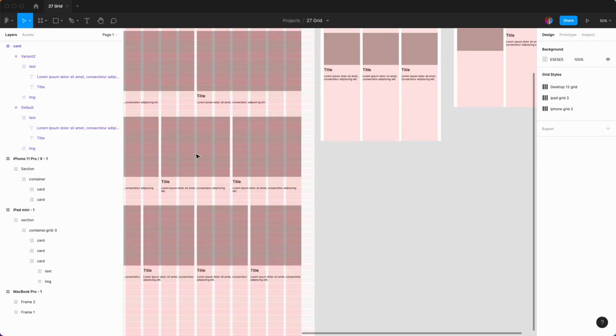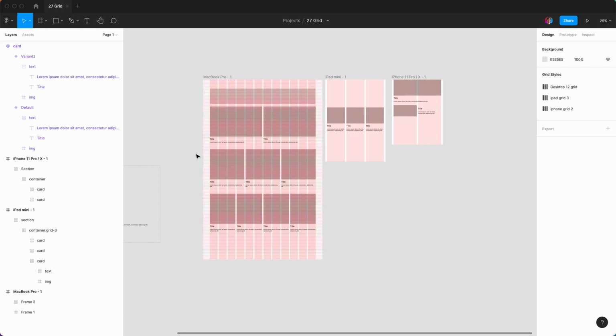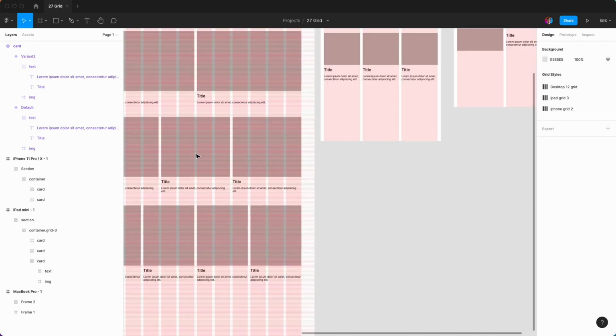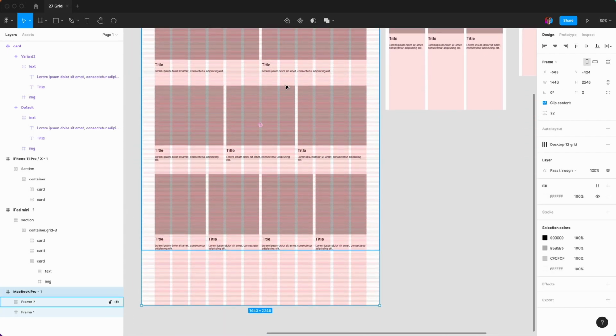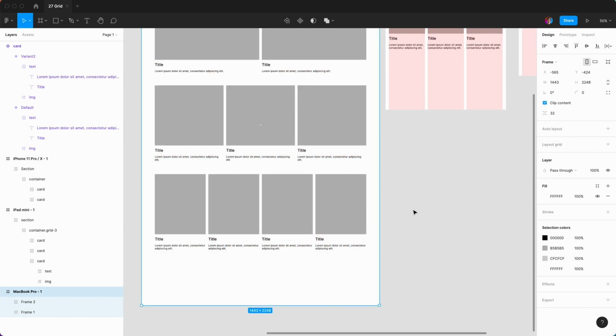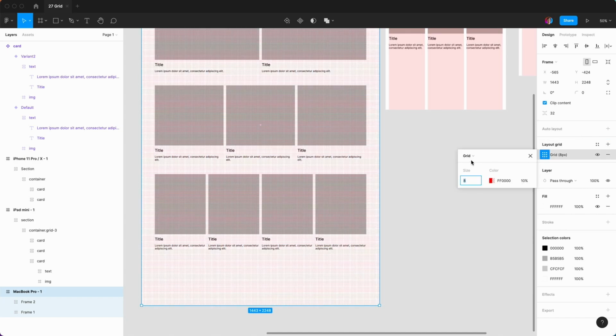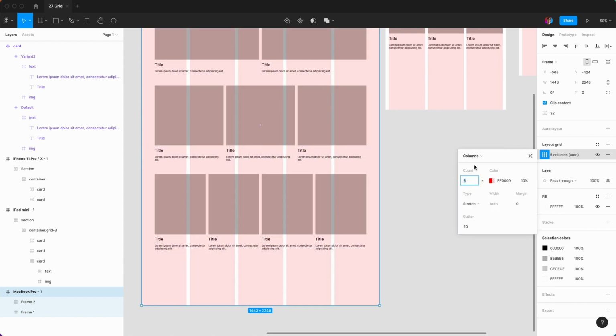You're not really always going to use a 12 column grid. It's going to be dictated by the content, and normally it's going to be down to your spacing system for things to naturally line up. So as an example, on here you're not really going to go with a 12 column grid, because here it's really like a 4 column, a 3 column. So as an example, I'm going to get rid of that. I'm going to create another one and say we are using the grid, as in CSS we're going to have a 4 column, and the margin on either side is 80 and the gutter is 16.